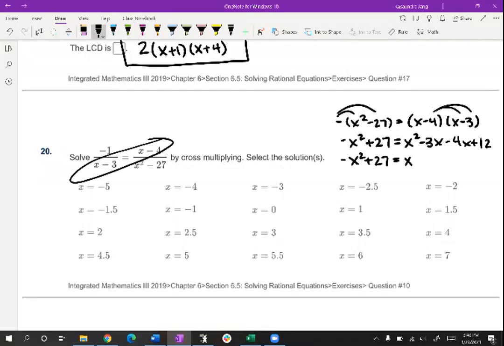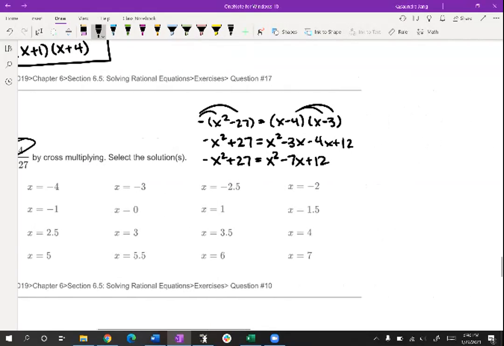Leave the left side the same for a sec here. Negative 3 and negative 4 combines to a negative 7, so negative 7x. All right, they both have x squared, so I'm thinking I'm going to have to put it all on the same side. I'm going to add my x squared on both sides, subtract 27 on both sides. So those are gone. I put the 0 on the right side this time. Sure, whatever. 0 equals, let's see, x squared plus x squared. In fact, a 1x squared plus a 1x squared, so a 2x squared. Negative 7x in the middle there. Got my 12 and my negative 27. All right, so 12 minus 27 for a negative 15.